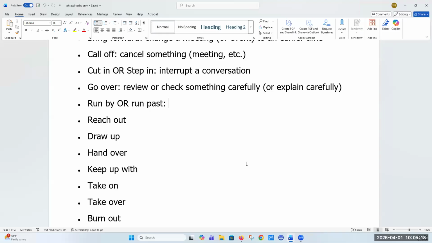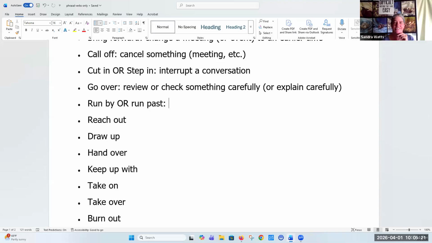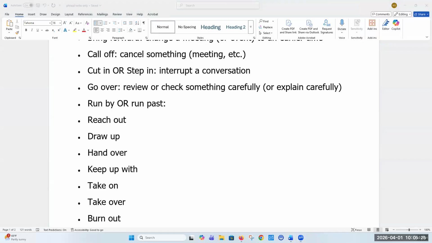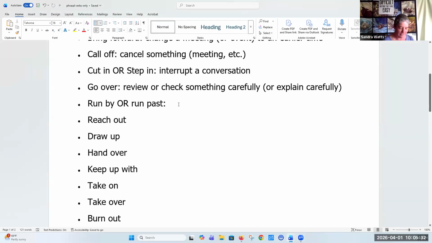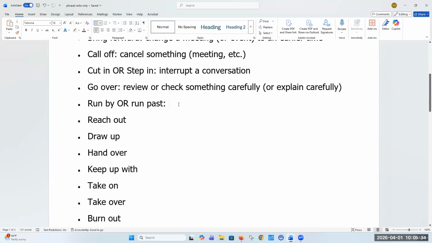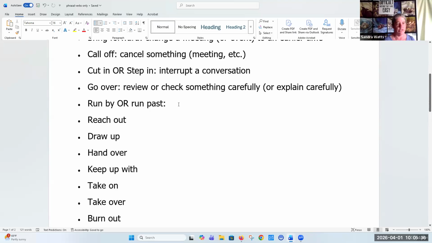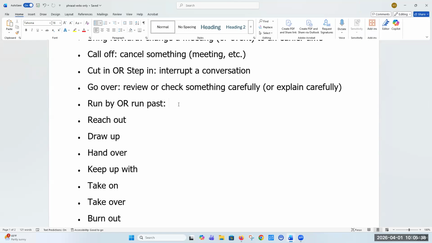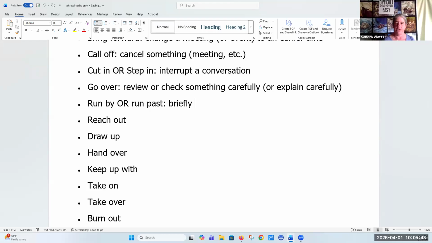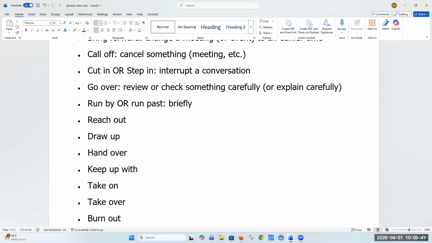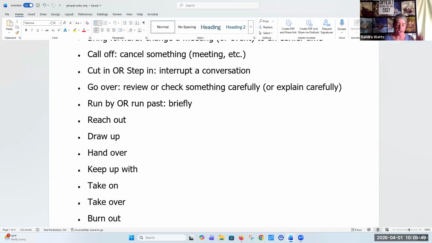Does anyone have an idea on this one? Hold on, let me check my chat. Ms. Vocabulary has them all. So I'm going to include the word briefly in here because it's true. Briefly. Do you know brief? Short. Not a big long explanation.